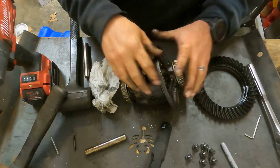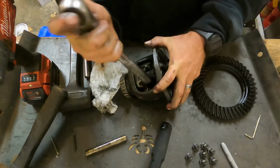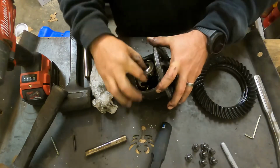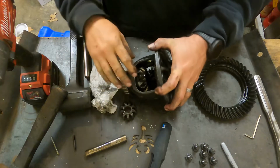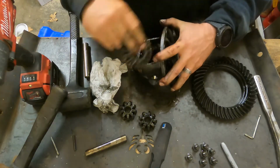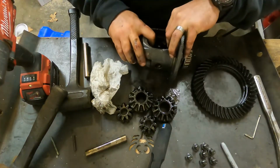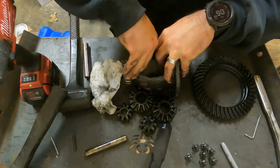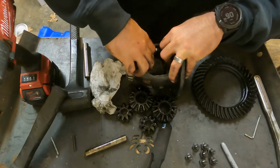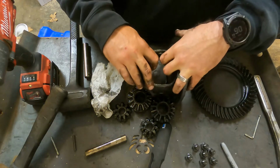All I'm doing here is spinning this so that we can get our spider gears out. So we got the spider gears out. Again, just taking note, some of these cases will actually have shims on each side. All right, let's get this all cleaned up so we have another clean workspace, and we'll get to installing the locker.